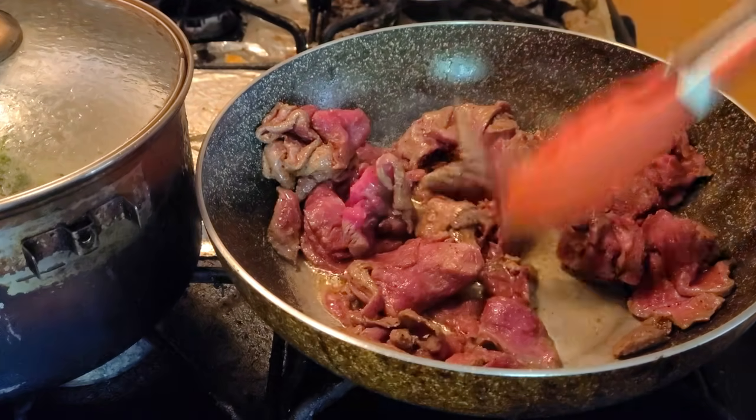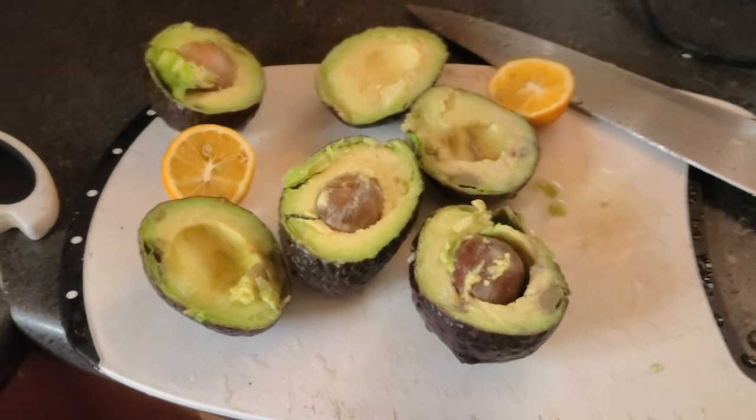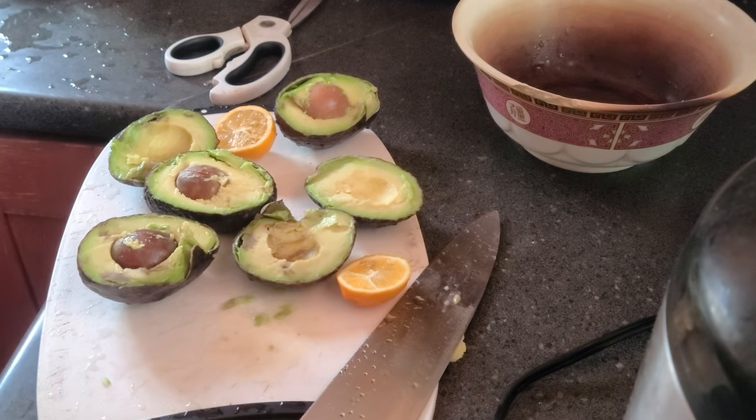Thumbs up. Pita bread, it's done. Okay, we're gonna make avocado dip with whatever I feel like making.